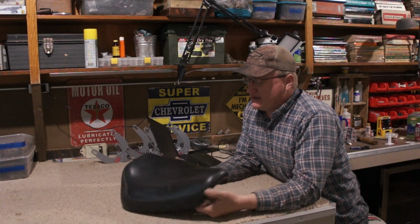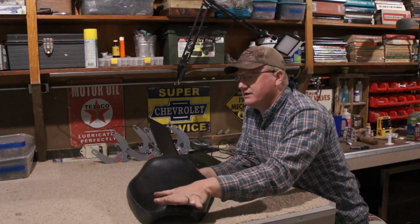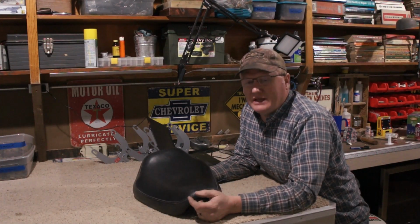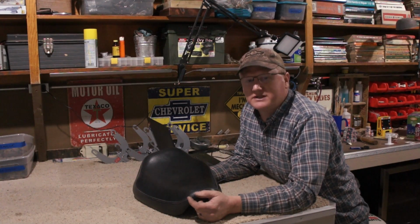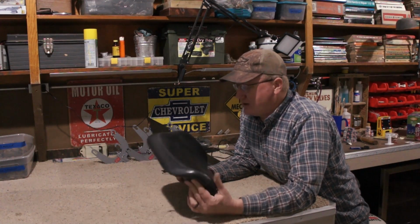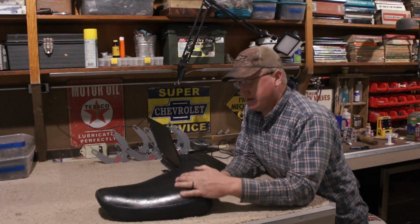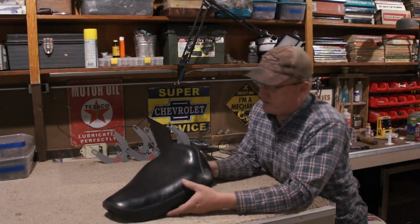Now my brother says when this is on the bike, he continually slides forward and it's not too comfortable. I suggested he just put foot pegs on the front axle, but I guess you don't look quite as cool sitting on the gas tank. So we're going to see if we can take some of the swoop out of this so that you tend to scoop backwards a little bit more.